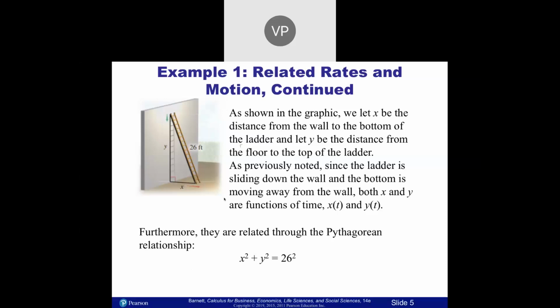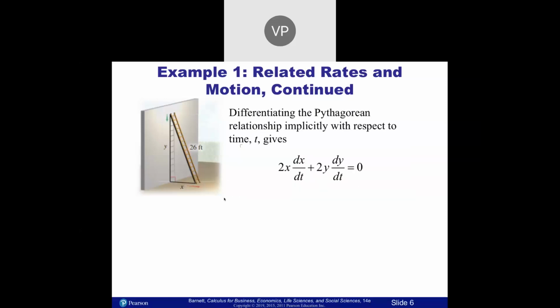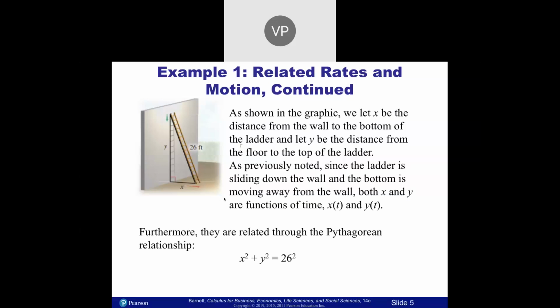So what we're going to do is take that equation and find the derivative, because that's going to give us our changes. We're going to take it with respect to t, as I showed you earlier when I took the slides off the screen. So go back. You see right here, that bottom equation, you take that derivative, that's a 2x. That's going to be a 2y, and of course, that's a 0.